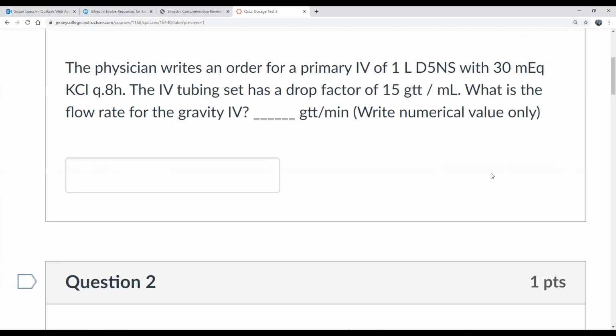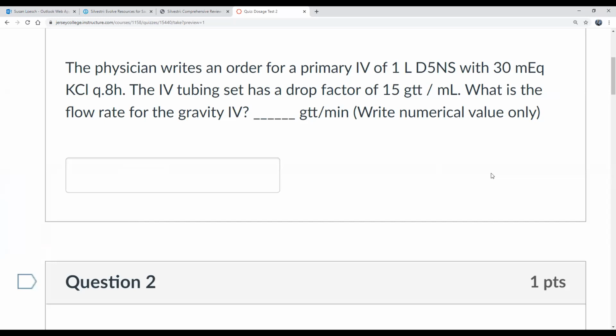Okay. So, how many of you had difficulty with this one? How would you set this up? And what is it asking you for? Always look at what it's asking you for, okay? Because if you know what it's asking you for, then you know how to set it up, and you don't look at all those numbers and say, oh my God, teach, how am I going to do this?